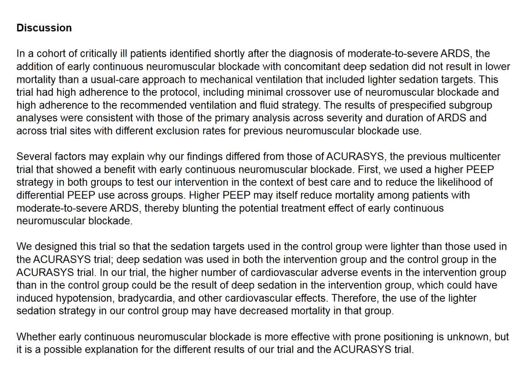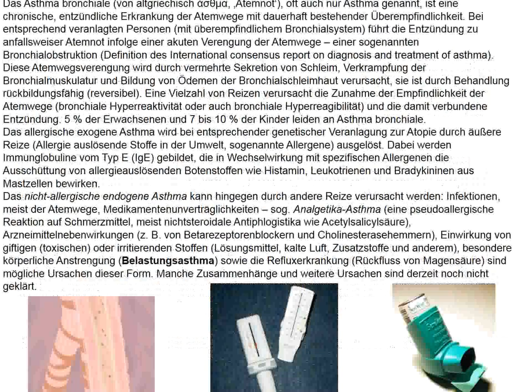They're discussed by the authors, why this outcome was different than the smaller, earlier study. Might have something to do with the amount of positive end-expiratory pressure that these patients needed and other possible explanations. But on the whole, it doesn't really look like deep sedation and early neuromuscular blockade provides these patients with some sort of an advantage. The next two papers have to do with asthma, and asthma is an acute reversible bronchospasm.